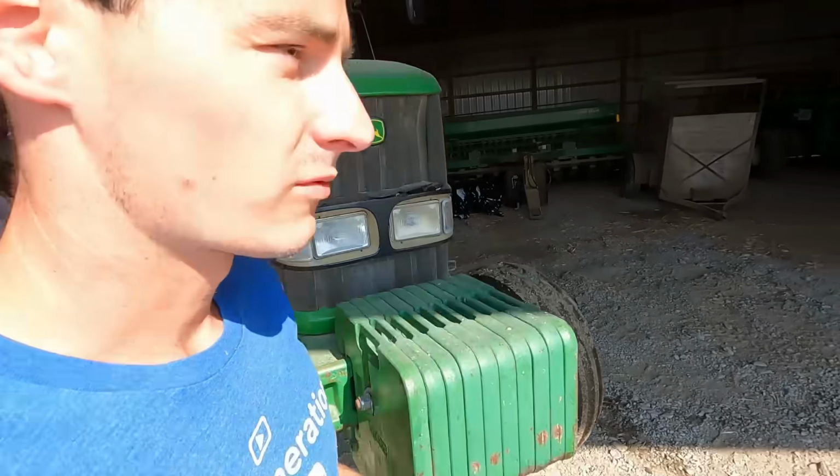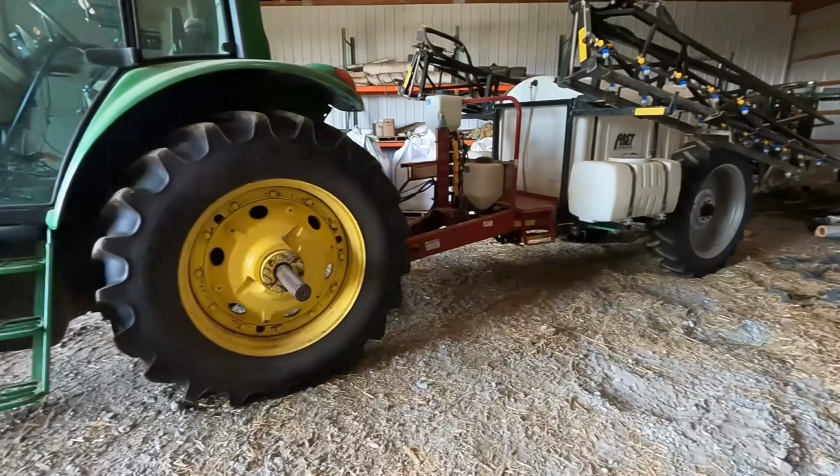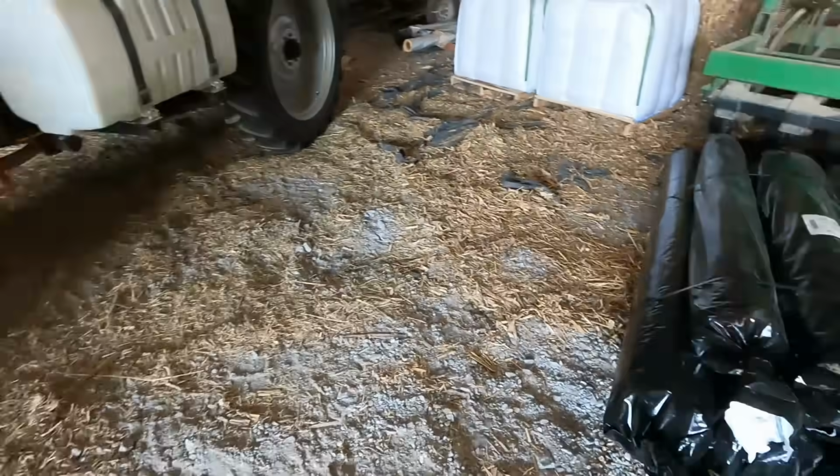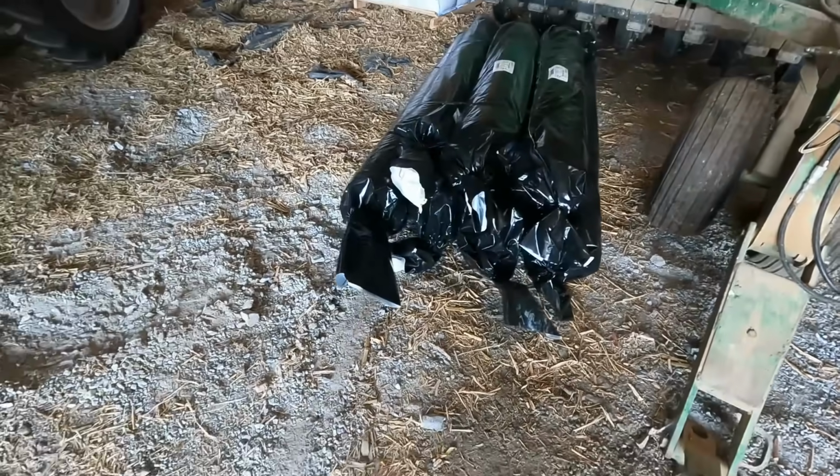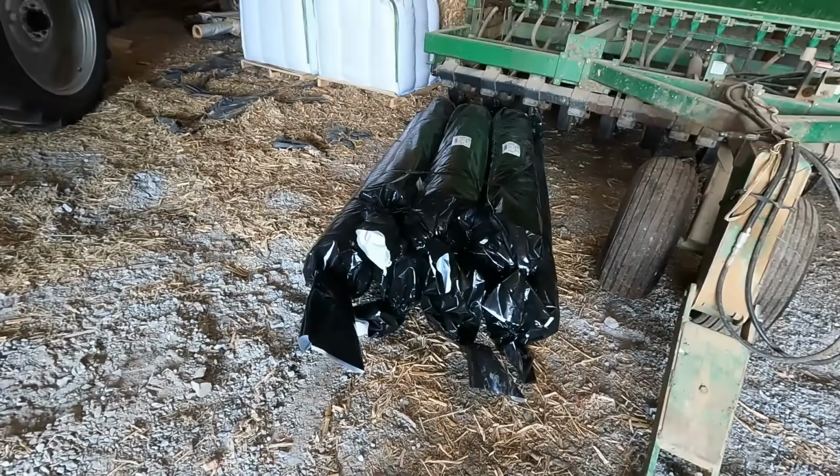We're actually gonna mow our fourth cutting alfalfa today. I gotta get my jack, I'm not sure where that is. Oh, right there. My dad had picked up our bunker silo plastic yesterday.